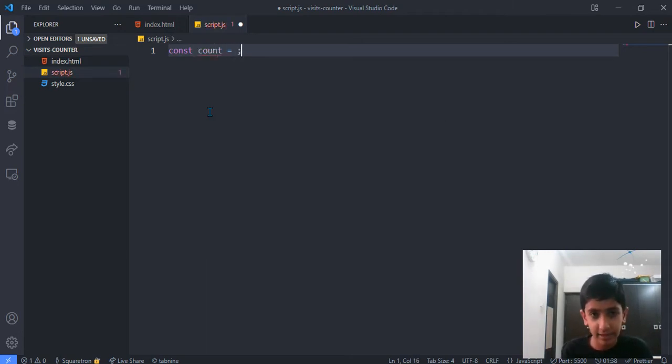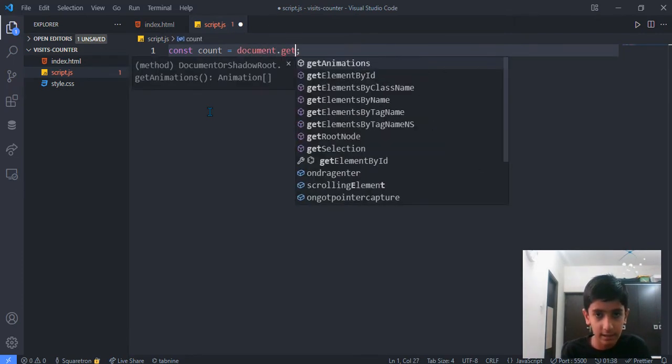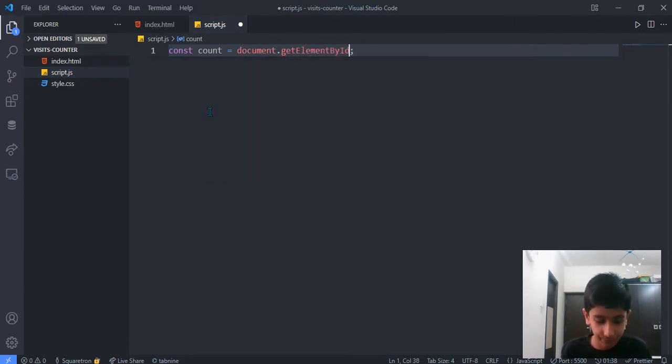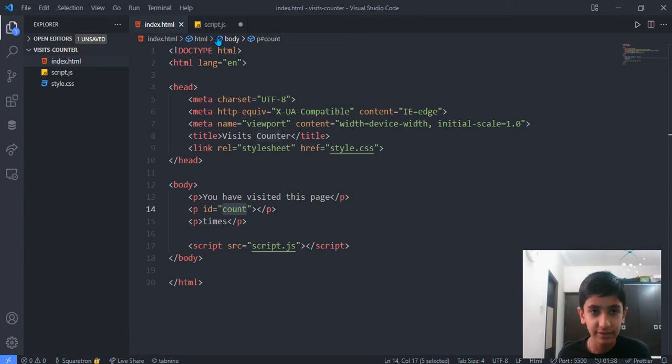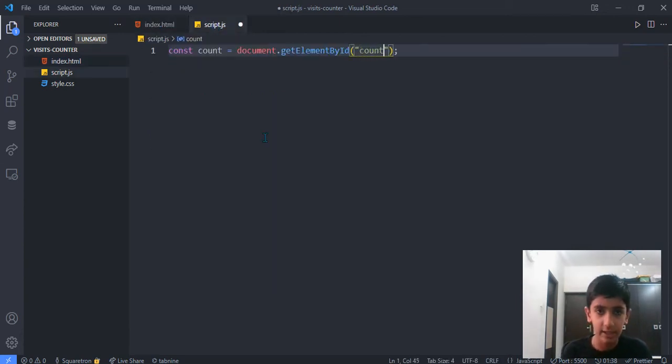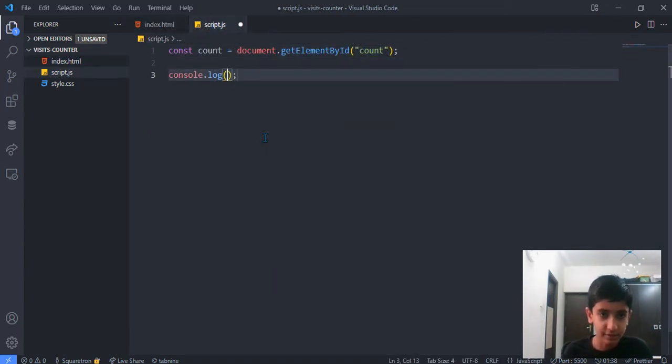This is practically a variable. You can set values to it. And document.getElementById. This will select an element by its ID, and our ID right here is count, so we can enter it. And if you want to see what it does, you can just log the value.